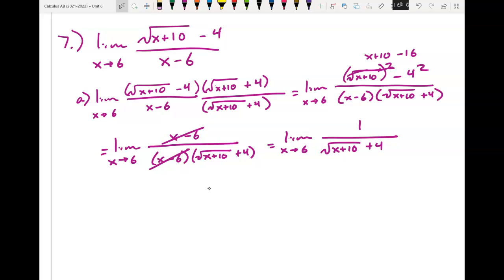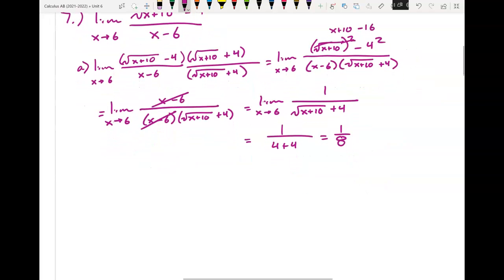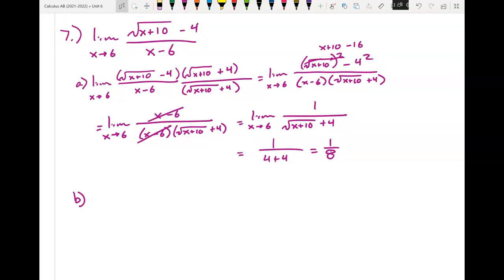So now I can go ahead and do direct substitution, and I would have 1 over, that'd be the square root of 16, so that'd be 4 plus 4. So 1/8 should be the result for part A and part B, because the L'Hopital's rule should be the same. All right, so part B. Since there are 2 parts on this one, it is a short day, I'll do number 15 later on as a video. Okay, so we'll finish this one and then jump into our lesson.